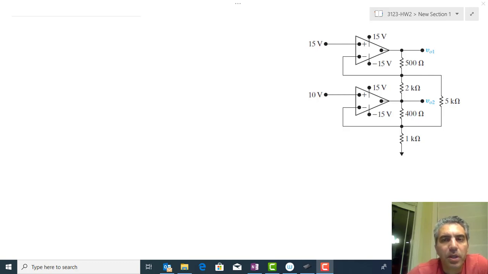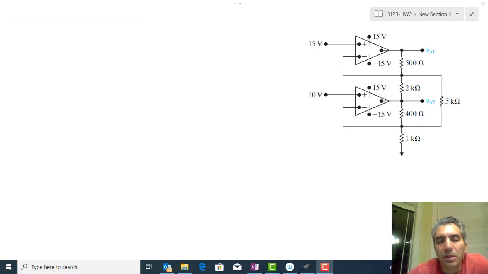Hello everyone. Today we're going to solve one of the homeworks from chapter 5 on op-amps. As I mentioned, the analysis for circuits including op-amps is similar to what we have been doing so far, and we're going to follow the three-step universal approach. The only difference is that now we're using a new component, the op-amp, and therefore there's a new equation to be used for that component.